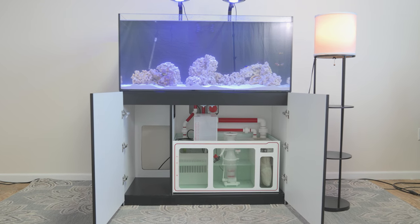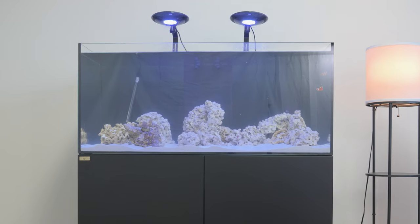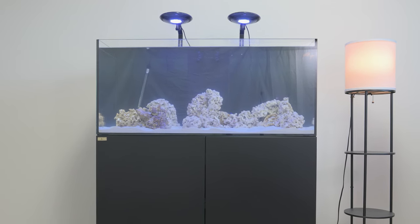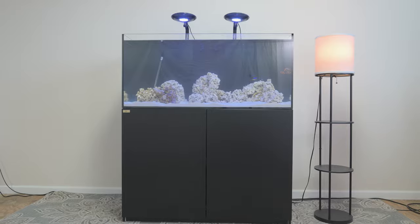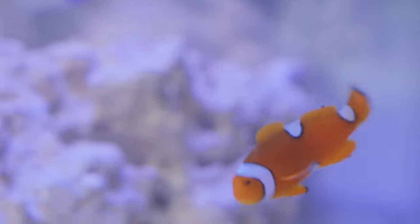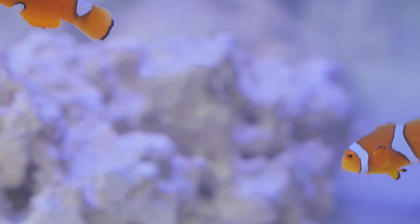Once the saltwater is ready, we'll finally add it into our aquarium. Now the full initial setup of our saltwater aquarium is complete. You'll want to allow your aquarium water to cycle for three to six weeks, and keep an eye on how the bacteria may or may not be flourishing within your tank by keeping tabs on the aquarium chemistry with proper equipment. After that, livestock can be gradually added in. There are many complexities and nuances to starting and maintaining a saltwater aquarium that we were not able to get into in this video, so as always, do your research for what may be best for your own setup.